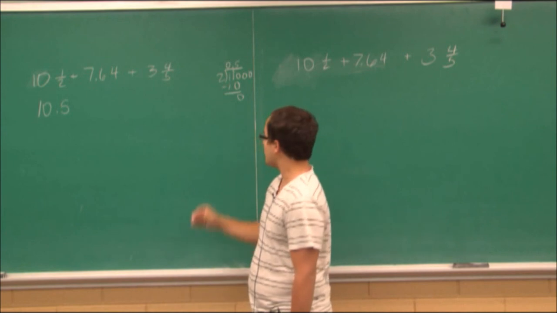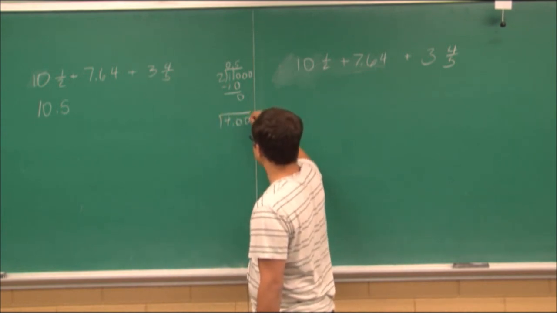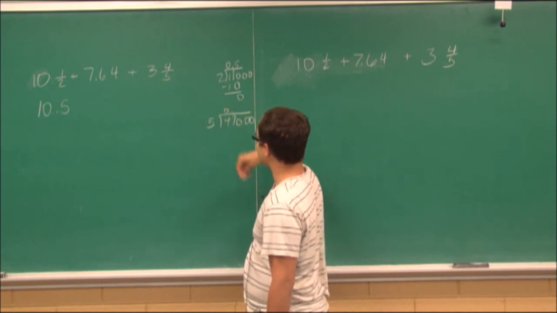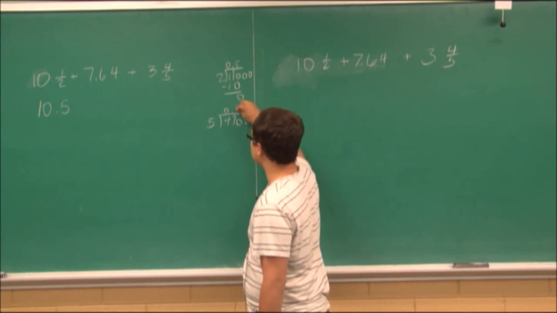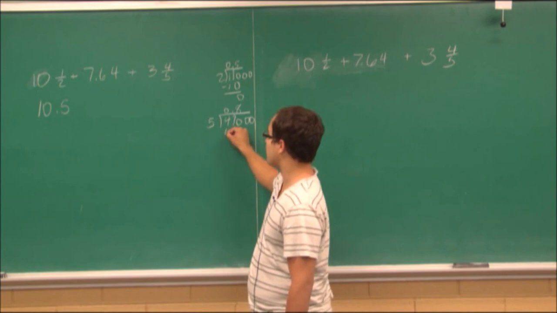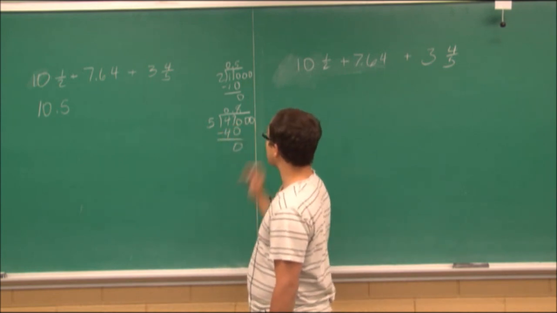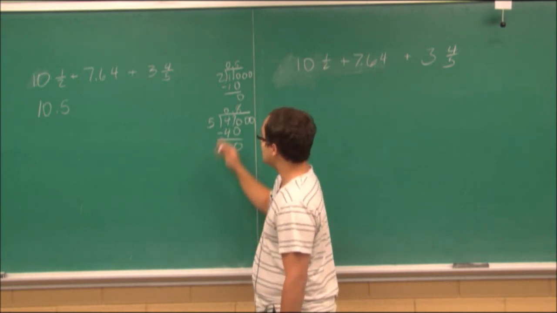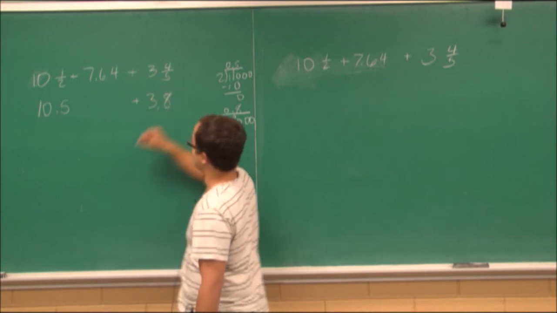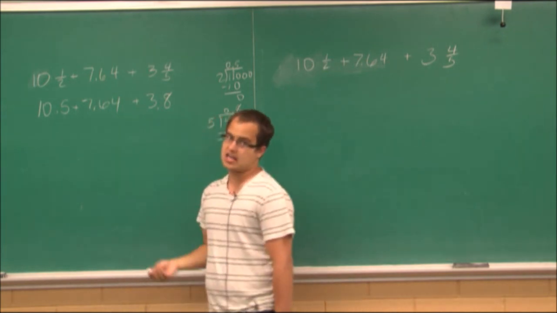Now to go on to 4/5, we need 4 divided by 5. 5 doesn't go into 4. Bring up your decimal place. 5 goes into 40 8 times. 8 times 5 is 40, and 40 minus 40 is 0. Again, we can just stop after 1 decimal place, and 3 4/5 is equivalent to 3.8. And like I said, the 7.64 we do not have to change.